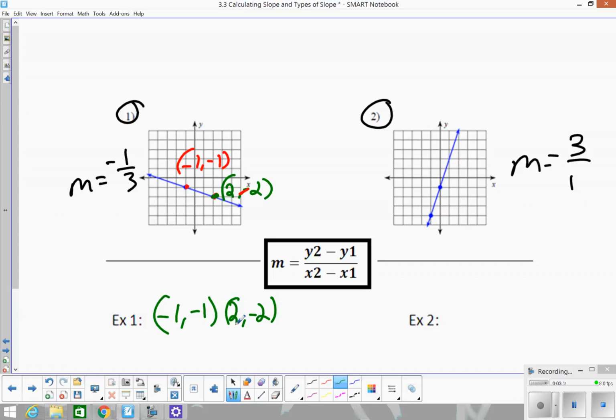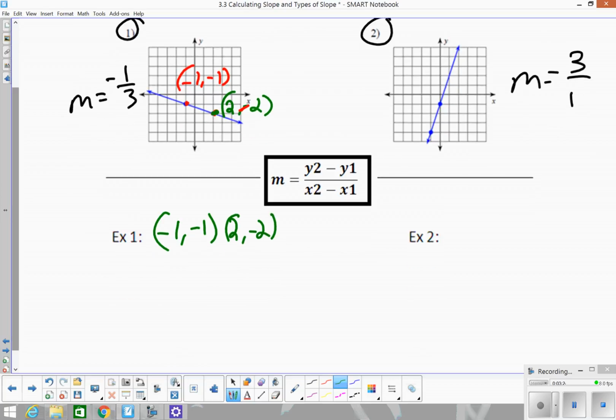Awesome. So now, I am going to use a formula to calculate that slope. It looks like m equals y2 minus y1 over x2 minus x1. Last section I talked about the change in y's over the change in x's. Basically, you're trying to see the difference between your y's and the difference between your x's. And your y's are always on top because we always rise first. Now, if I'm just given these 2 points, and you did not see the graph up top, my answer should be -1/3. Now I'm going to show you how to get there.